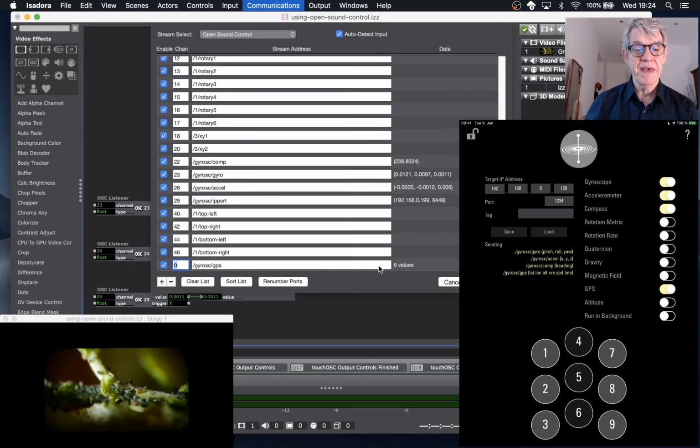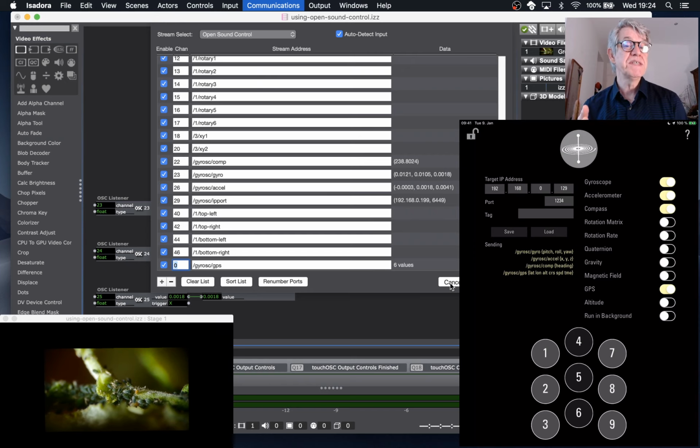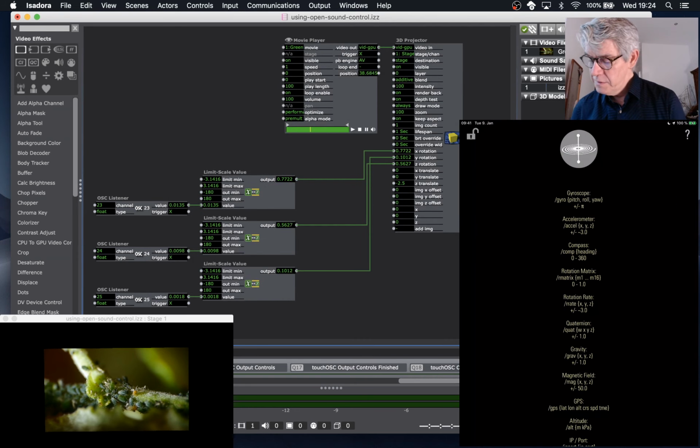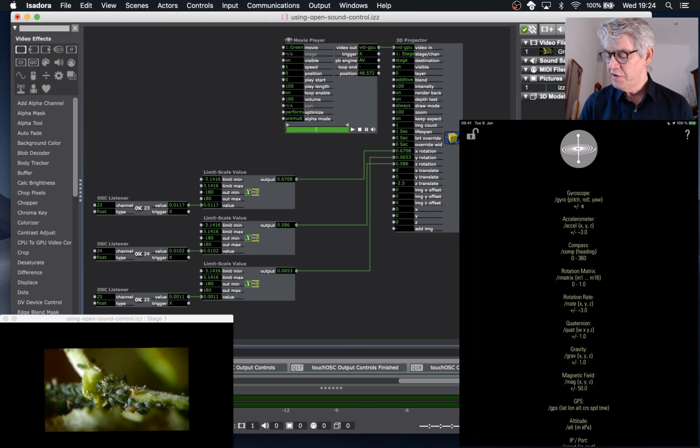That's described in the help. But what I can tell you is that it only updates like once a second. It's not as fast as the other ones, okay? I'm going to just give that a channel number. And if we look at it, you can see there that it's latitude, longitude, altitude, course, speed, and time.